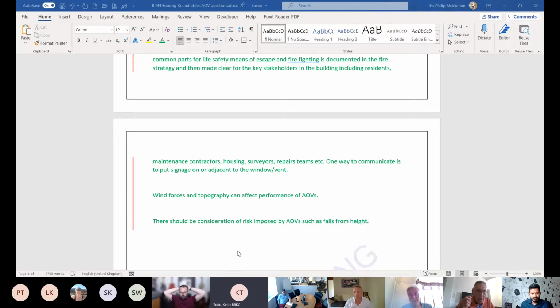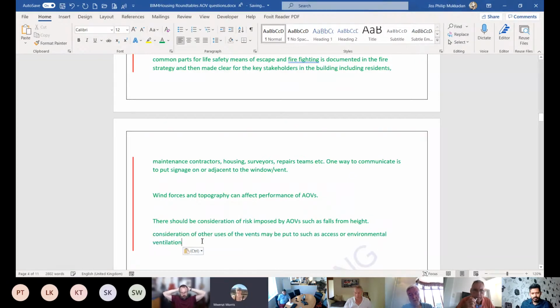So people who understand them would probably consider these points, and in reality would probably end up recommending a smoke shaft with AOVs rather than a simple AOV at the side of the building. But there isn't actually anything in legislation or in any of the other documents that requires testing to be done on the effect to the surrounding buildings?